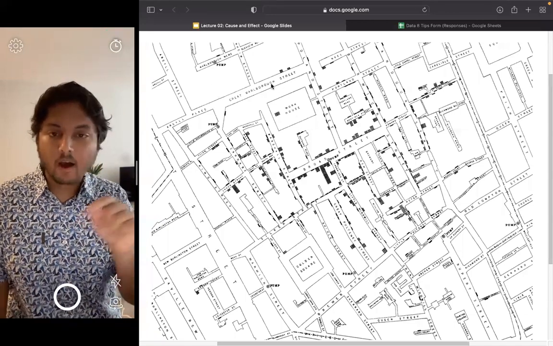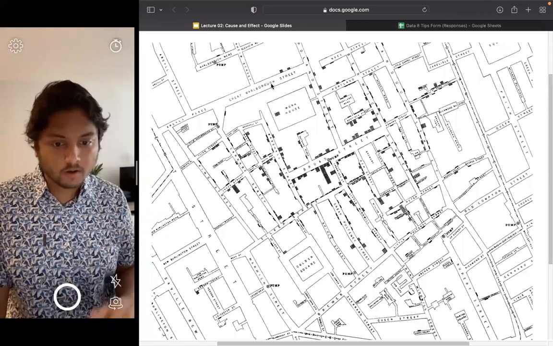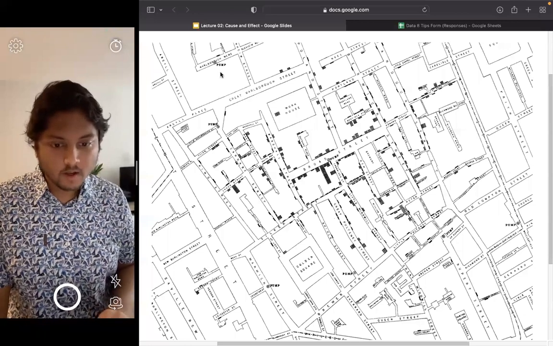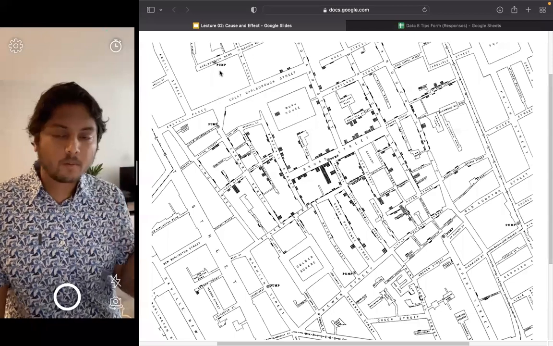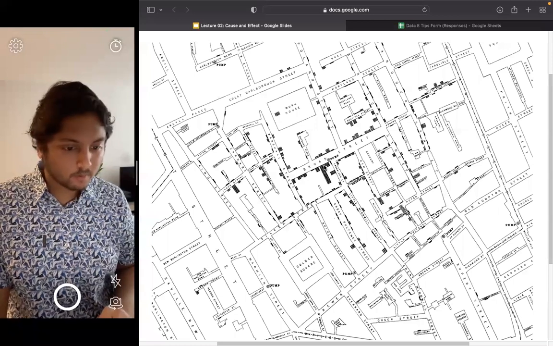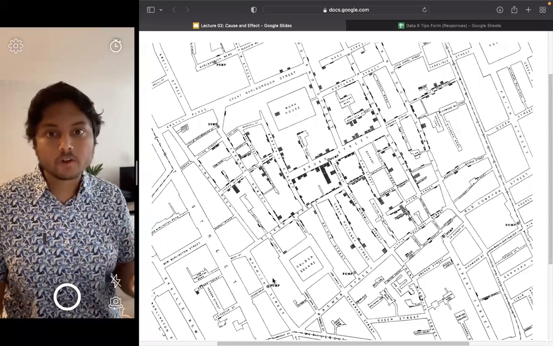So you can count and see how many people passed away due to cholera at each address. And then he also listed out something interesting, which is these water pumps. So there's different water pumps throughout the city. That's where people get their water. There's a pump up here, and then there's a pump here. This is called the Broad Street pump. There's a pump down here as well. There's a pump out here on the right, and then one over here on the left. So those are some of the things that he drew.